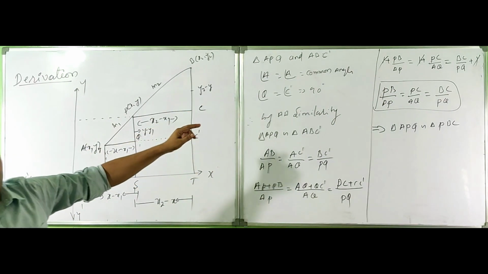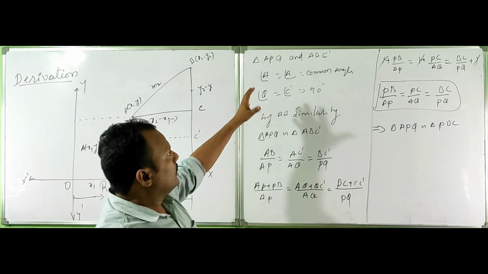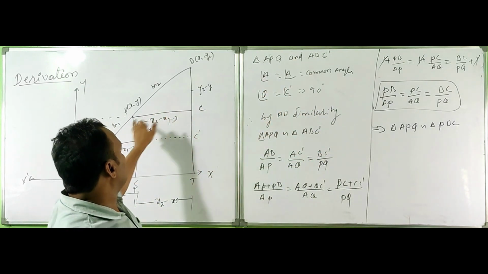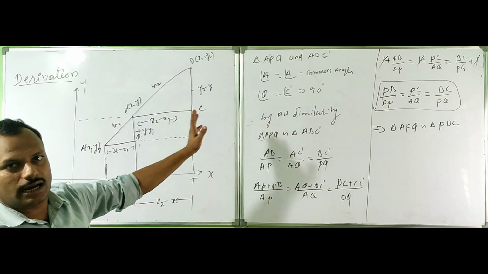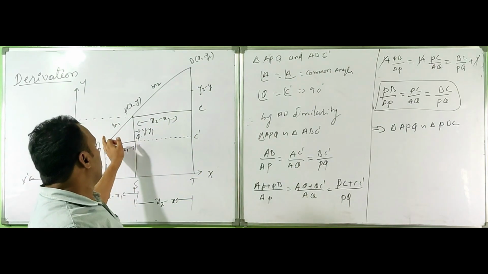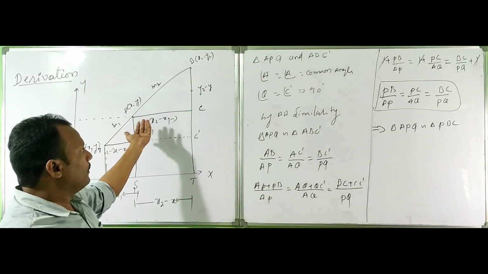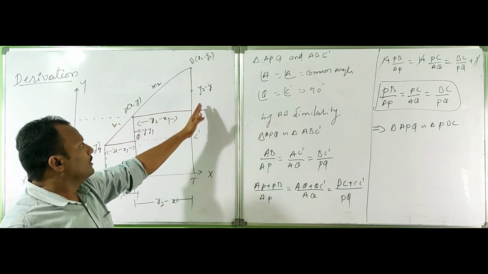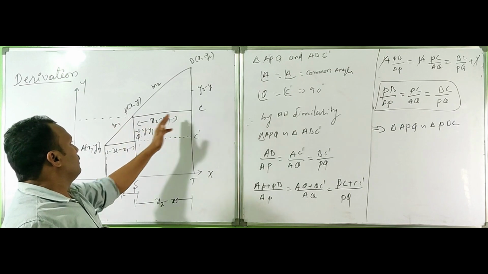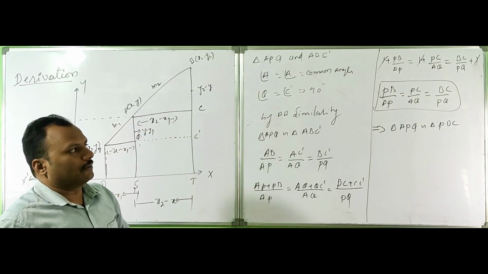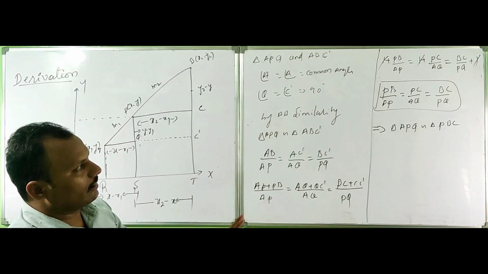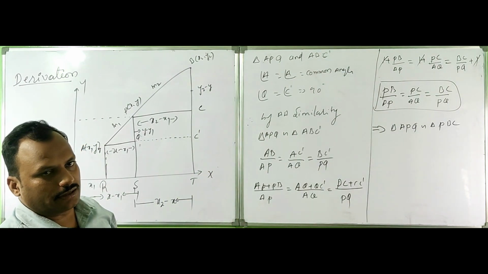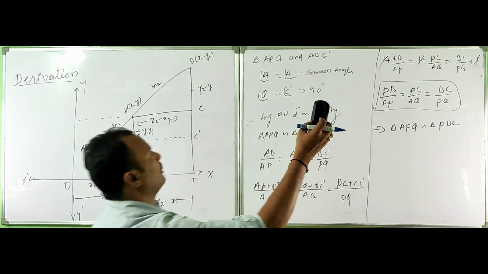So in the exam, or in the derivation or in the notebook, triangle APQ and PBC are similar. Therefore, AP by PB or PB by AP; write the corresponding values: PB by AP, BC by PQ and PC by AQ. You got it now? Just put the corresponding values here.